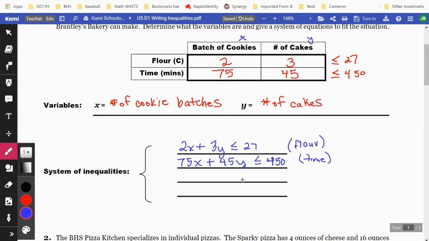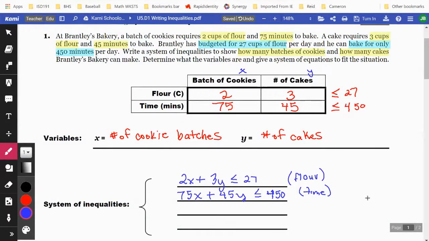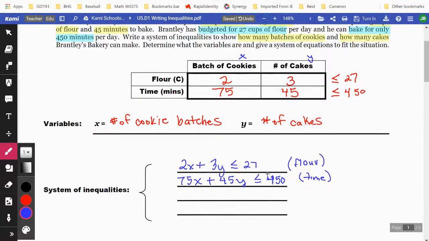Finally, we have 2 more empty rows here, and you might be wondering, well, what are those for? Our graphic organizer doesn't have any more space here. And the last 2 rows are really just constraints in general, okay? Constraints on our variables. And it has more to do with just what makes logical sense in real life.